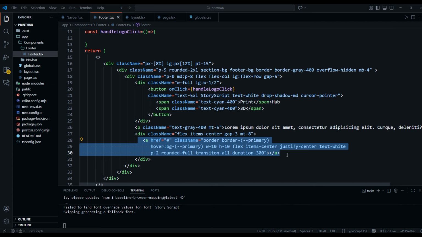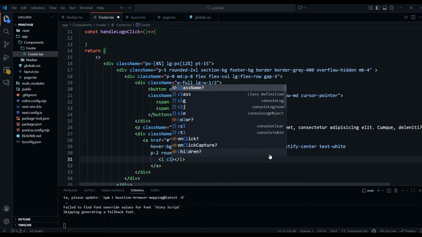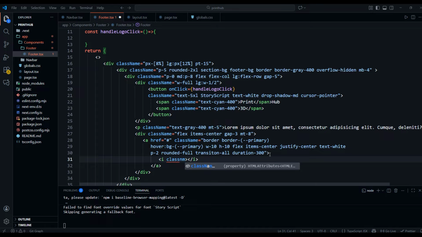So we are defining the links for the footer. So this is the first link that we are defining inside this div. So first is for Facebook, and we need to use class.